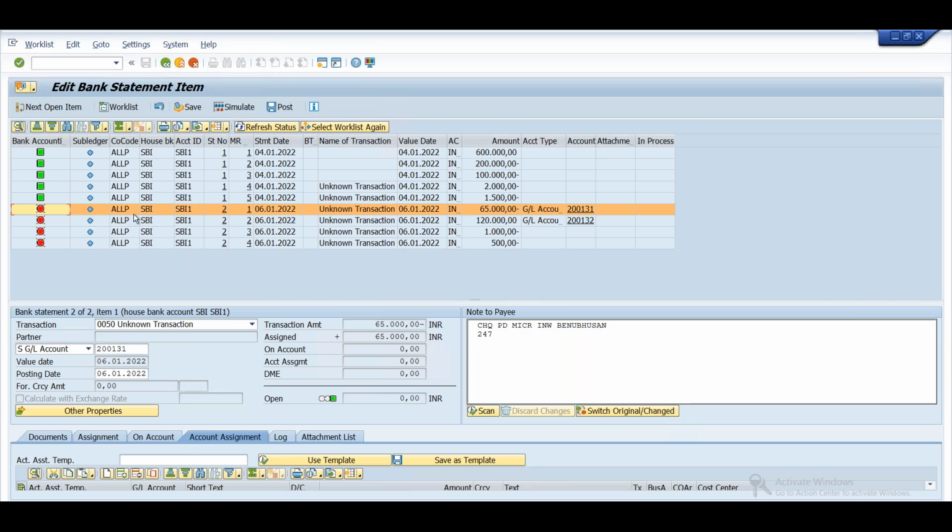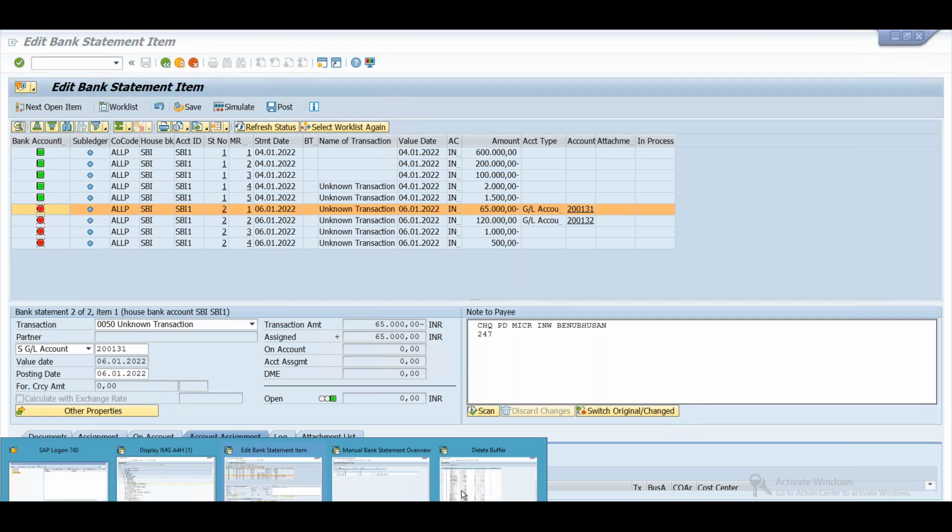Now I am able to delete that. Even before reversing we can delete. But if you delete and these transactions are still there in the system, that's why we should reverse first, and only then go for delete.